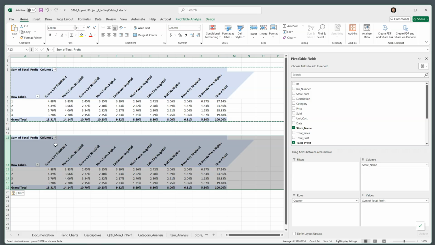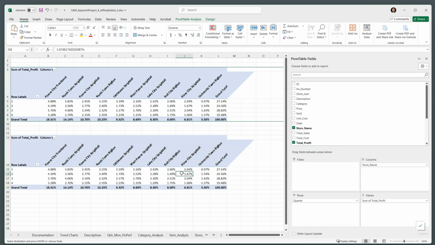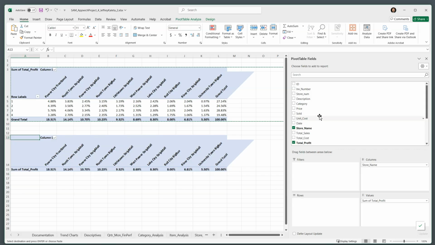So I have the exact same thing that is going on here, but now I just need to make some changes. The first change I need to do, I'm going to make sure I'm selected on this pivot table here. I'm going to get rid of quarters, and I'm going to bring competition fast food in.